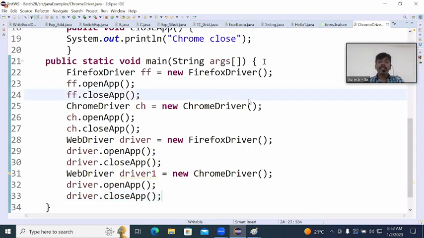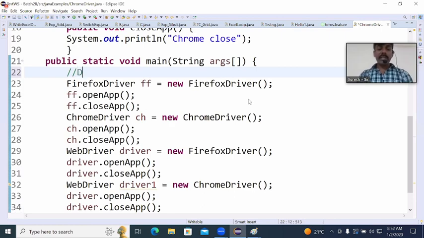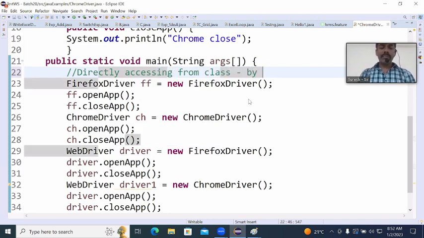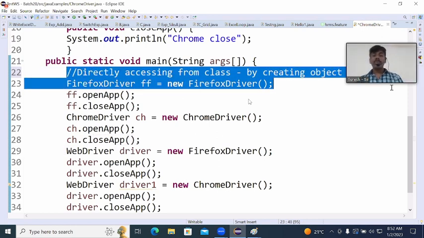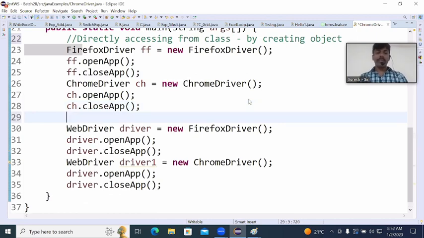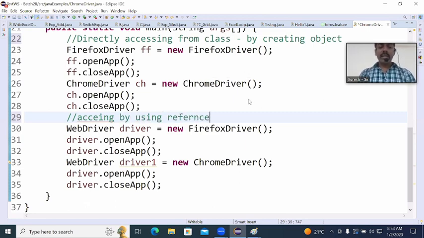How you can understand this: you can directly access from a class by creating an object, or access by using the reference of any class here.